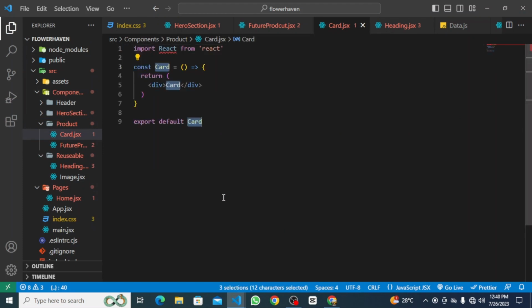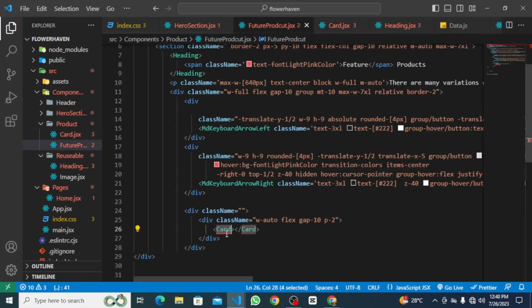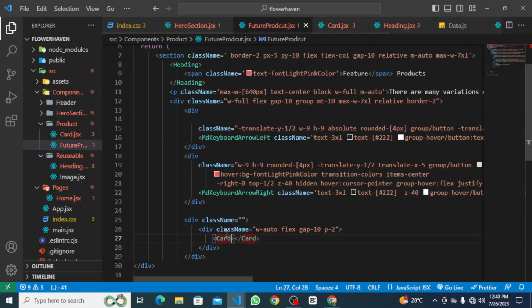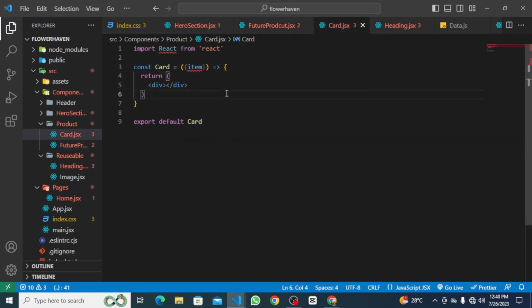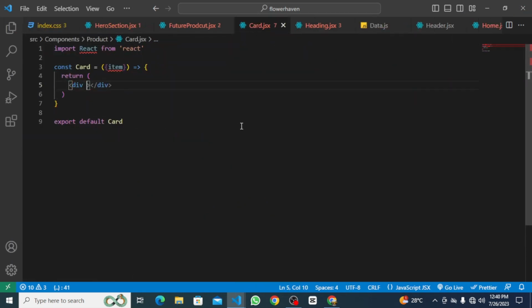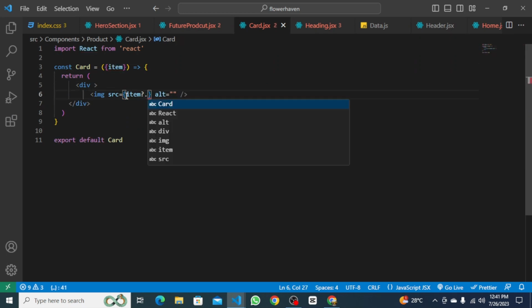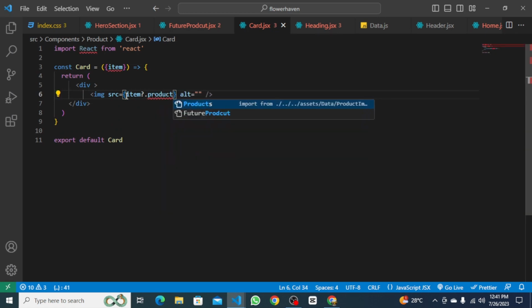It takes item. Item is an object. So card item will be item. Image will be item, ternary operator. It's a conditional render.